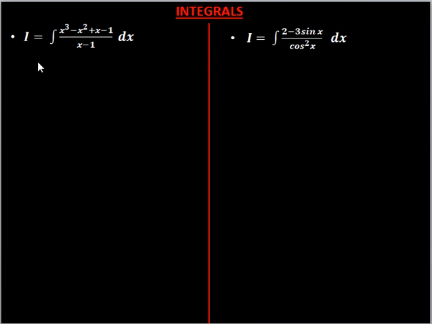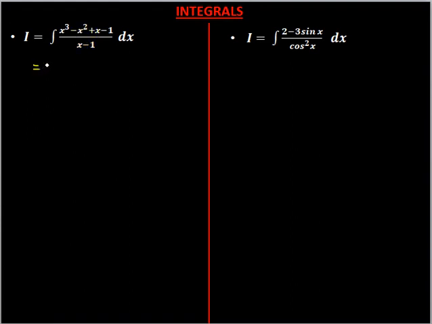Dear children, taking some examples from integrals which are already in a very basic form. If you look at the functions, they are in basic form and can be integrated easily after a bit of simplification. So taking some examples of those kind, look at this part. We have to integrate this cubic polynomial which is getting divided by a linear polynomial x minus 1. So we will try to simplify the expression first and then we are going to integrate it.